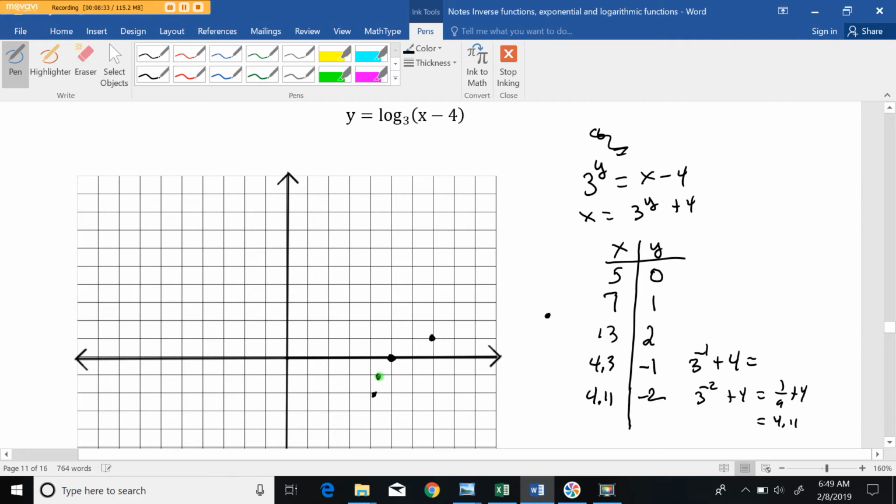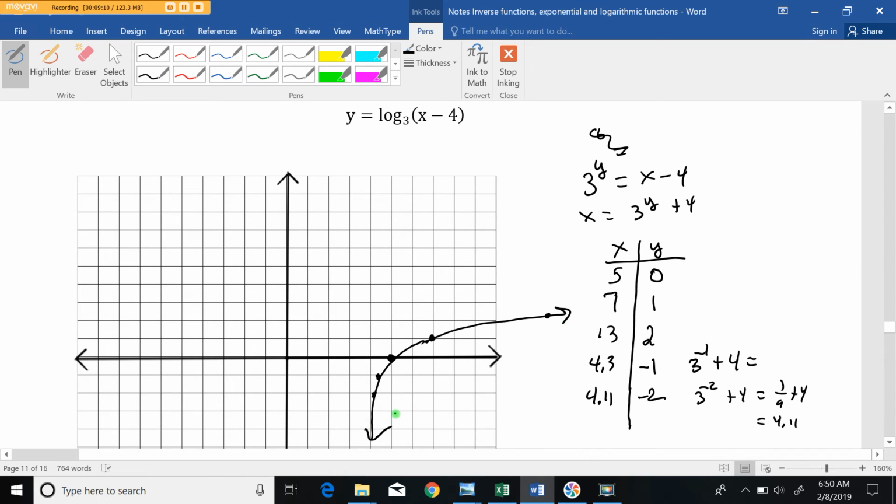Now you see what it's doing is it's approaching this line here. Let's take a look at why. If you look at this equation here, 3 to the y is positive for all values of y. And x has to be at least 4. It's 4 plus something. There's no value you can put in for y here that's going to make x equal, say, 2. X is going to end up being at least 4 because of this term. So this line right here is like a vertical asymptote. And here's a sketch of our graph, looking something like this.